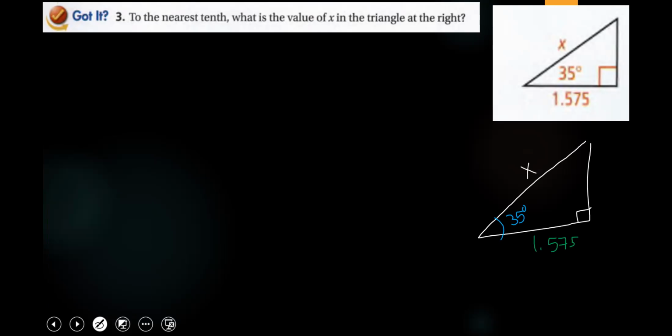Let's solve it here. What do I have? I have an angle with one side, and I need to find the length of the other side. So what did I say? I write 35. Then I look at the angle 35. Which sides related to the angle 35 do I have? Do I have the opposite or the adjacent? I have to check the hypotenuse and the adjacent. So 1.575, is it adjacent or opposite to the angle 35?